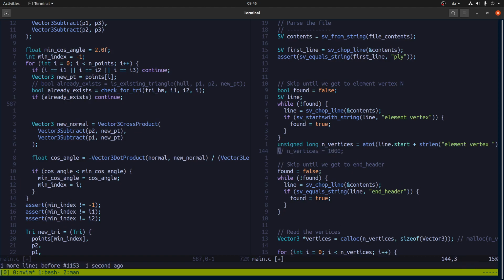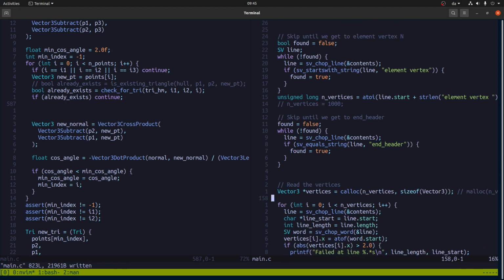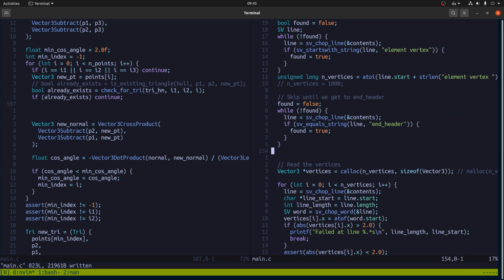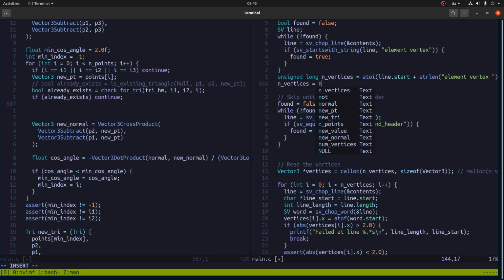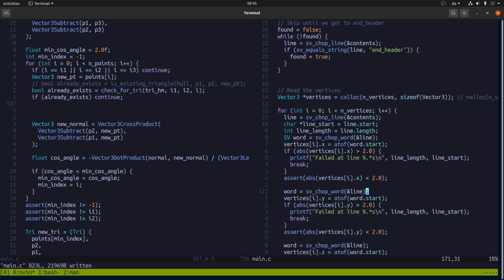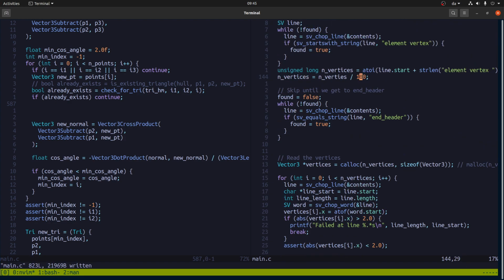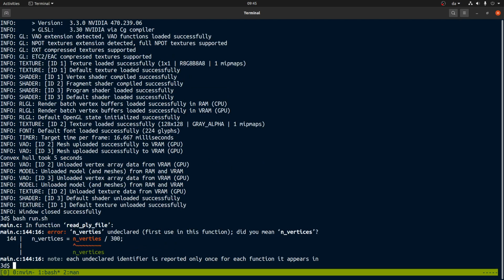What if we try to get all the vertices, but actually let's do this, and let's say we subsample by a factor of 100. It's still gonna be too many actually. Let's say 300. And then here we only read every 300 vertices. Let's try that.